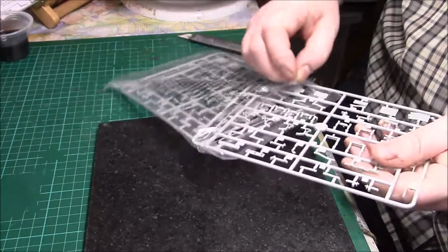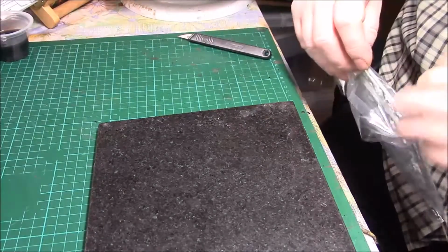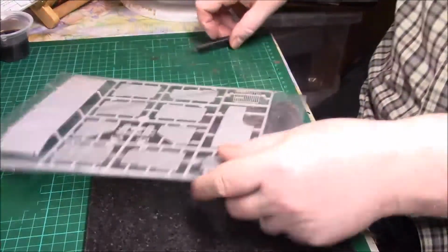Like I say, I've got that many kits to start. One of these days I will start one, a different one, I've got in my stash, as I say.